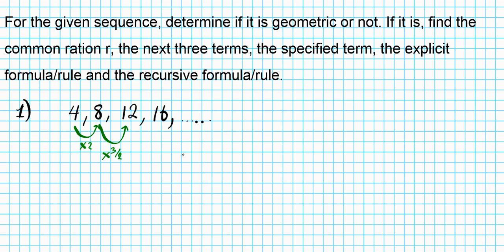Another way you can do this is you want to ask yourself, since we have four terms, is a2 divided by a1 equal to a3 divided by a2 equal to a4 divided by a3. You can carry out this calculation to determine if it's a geometric sequence or not. So for example, if we compute a2 divided by a1, the second term which is 8 divided by the first term which is 4, you get 2.